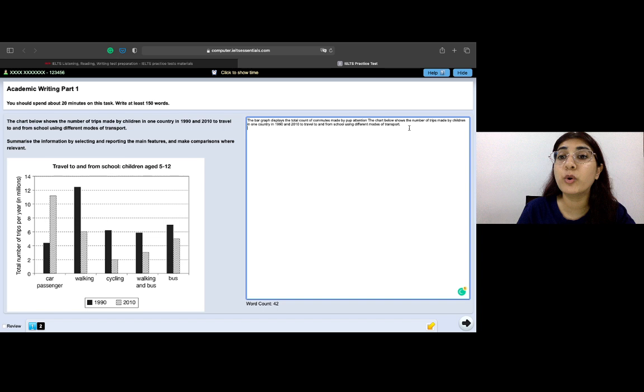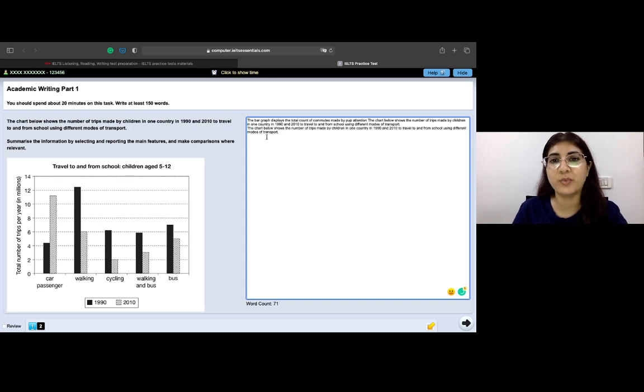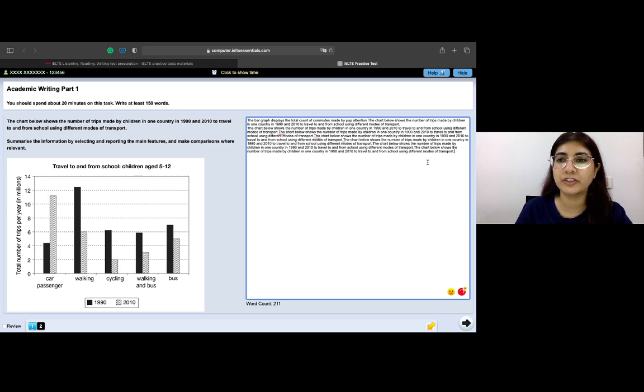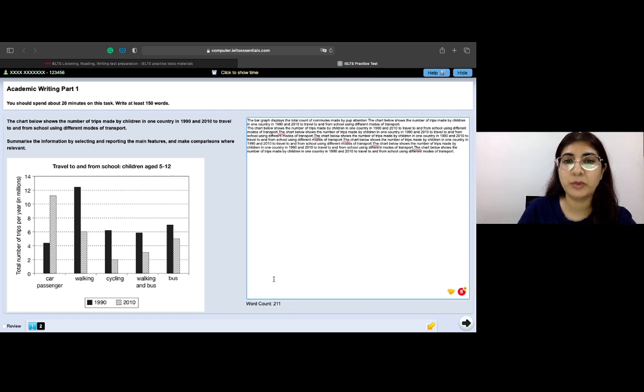Now, imagine you want to shift it to the second paragraph. What you can do is you can just select it, Control C, and paste it as well. So once again, you have the copy paste function in the writing module, which is quite beneficial. All right. And now you can see word count 211, which is more than enough for task 1.